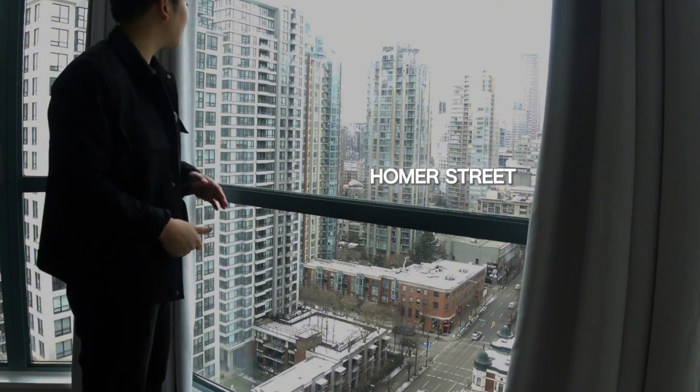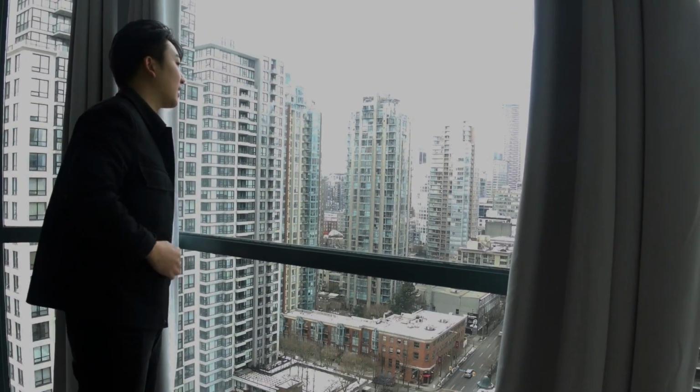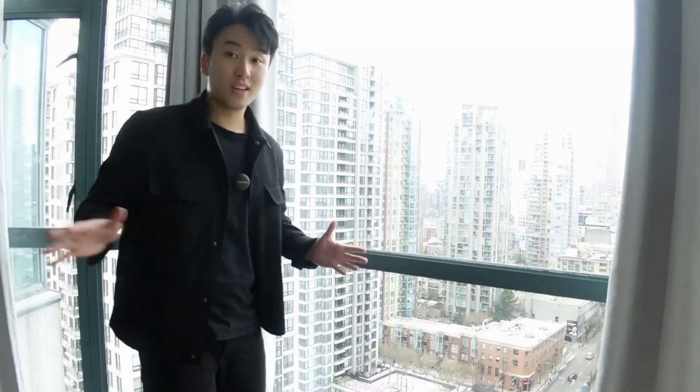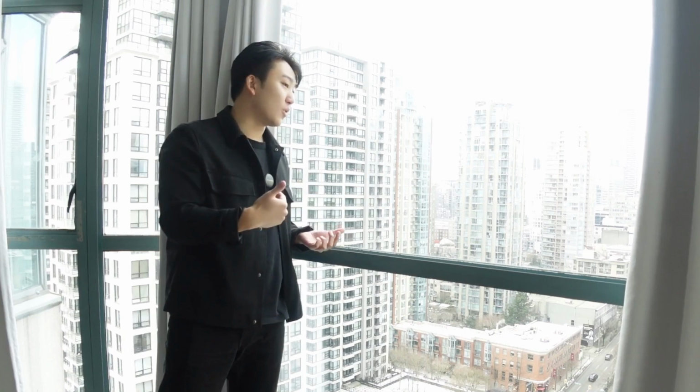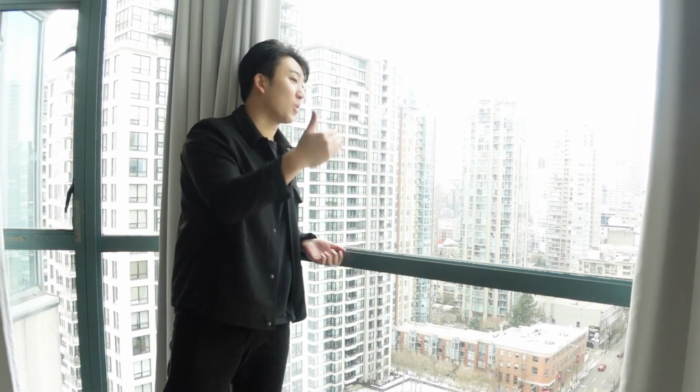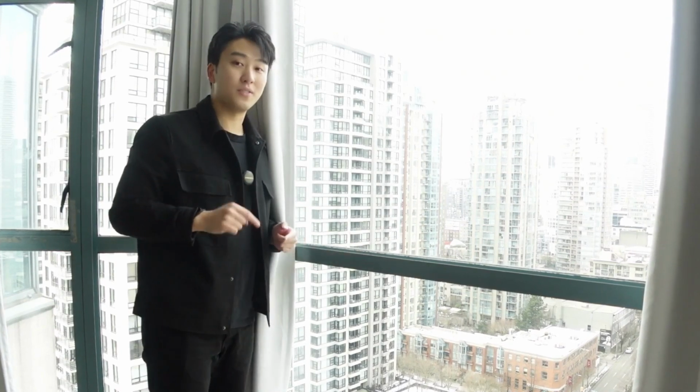That's where all the shops are, all the restaurants are. And over there, that whole area, you get access to all of downtown. And parking is super expensive over there. So the fact that you can live one street over here on this street that is so quiet and just walk over and have access to everything, convenience is super key for this location.